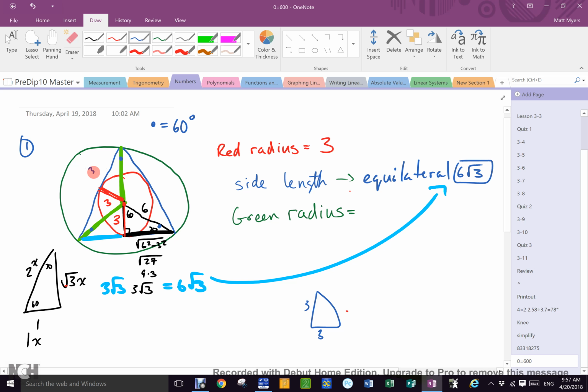3 root 3. Correct? Because we know it's 3 root 3 from right here, right? Everybody with me? So now I have a right angle triangle that is 3 and 3 root 3, correct? And then the third side is this green side right here, yeah? What do I use to find that? Pythagoras. So this is 3 squared plus 3 root 3 squared, and then I square root the whole thing.